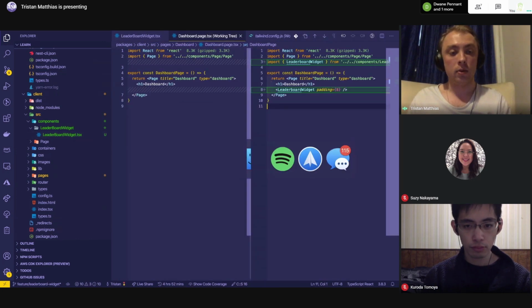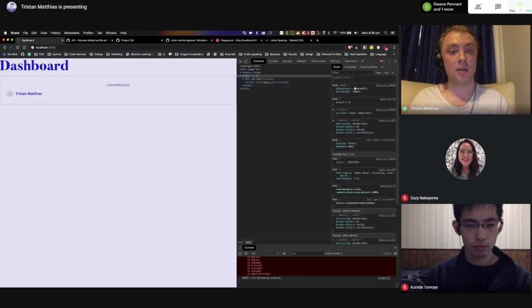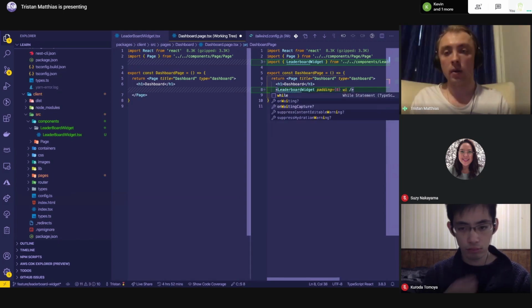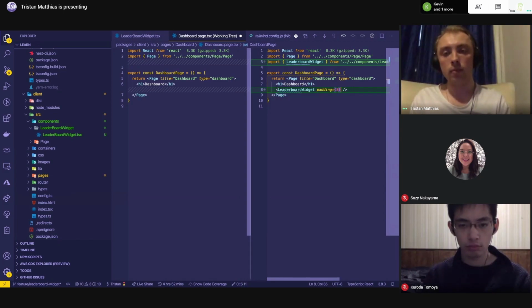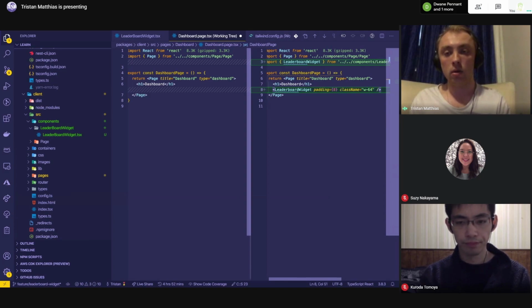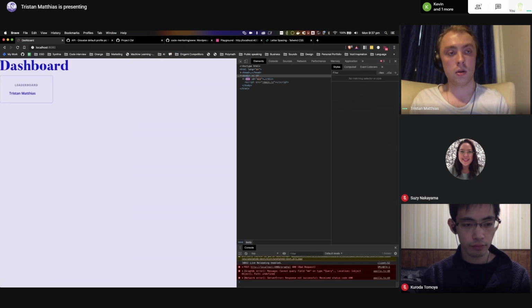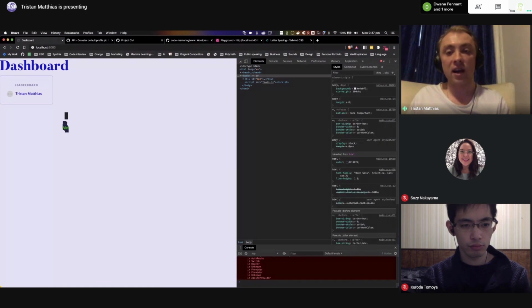So we come back and have a look. It should now have much larger padding. That's because we're allowing that to be passed in. We might say, I don't know if I have a width property on the card, but width. No, we don't. Class name. Do we have class name? Yes, we do. All right, so className, we'll say width 64. There you go. Okay, so that's the benefit.